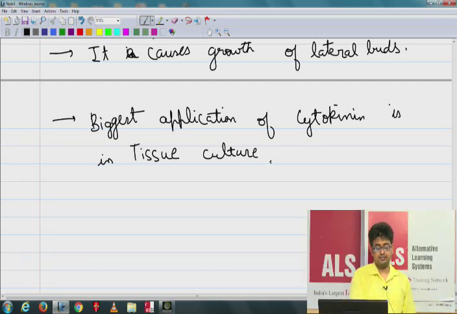Now what is happening? In watermelon there is no such way of reproduction. It does not have vegetative reproduction. So if we make seedless watermelon, there is a problem. We cannot make it again. There are no seeds. How will you grow it? There is only one way to grow it: use tissue culture.